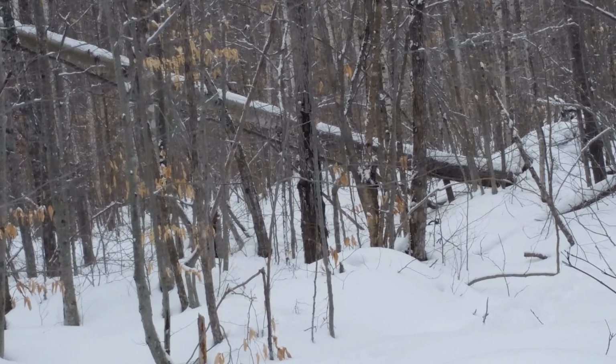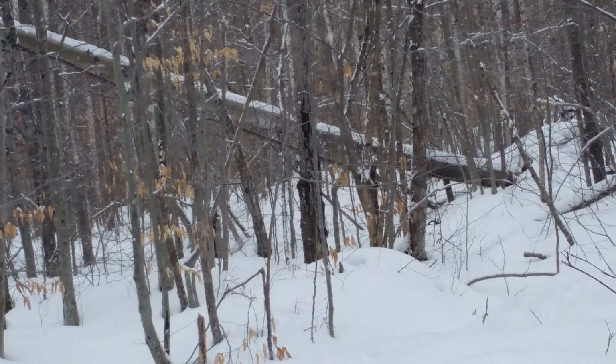Okay, I think you can see pretty well where that tree is up there. So I'm going to start the tractor up and see if I can shake it down more than anything. I don't know if I'm going to be able to pull it, but we'll try it out and see what happens. I'm not really sure what's going to happen.